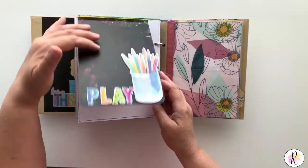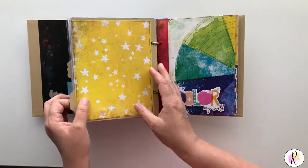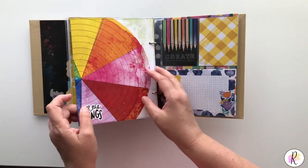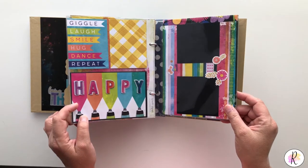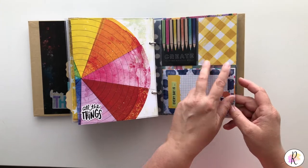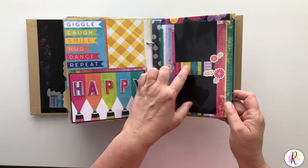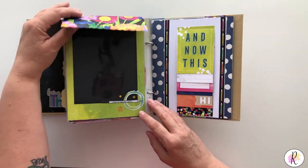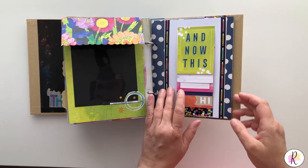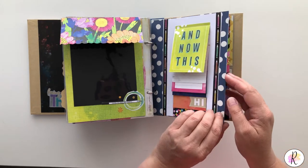Three more pull-outs, this is a flip, another flip, and two more four-by-six photos. This is a pull-out. These you could put pictures in, so I just left them. You can put your picture in on top of those and do some journaling. This one you pull out and can put two little pictures on there. Same thing here — pictures or whatever you want. You can put a sentiment on here; I just left it for now. Another waterfall — so those are all waterfalls.